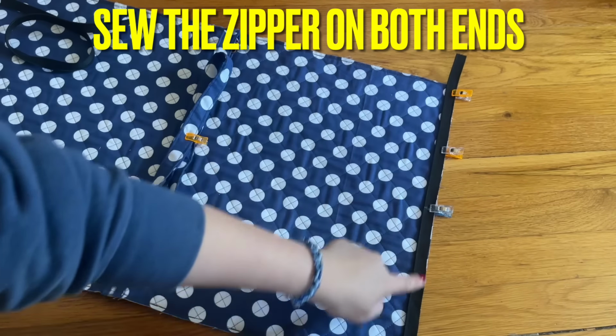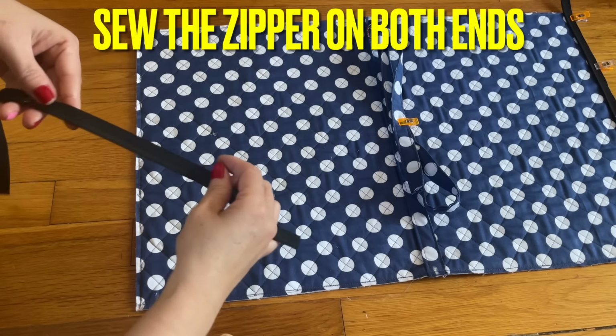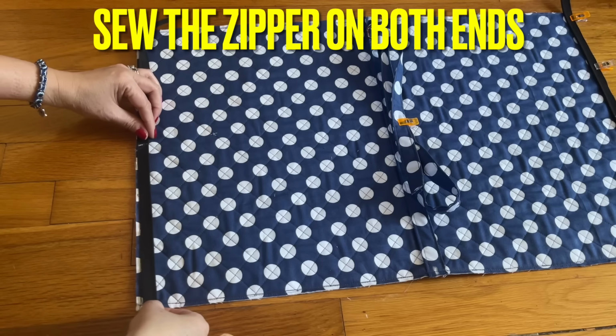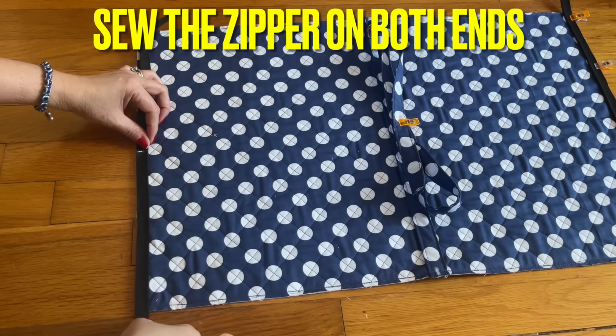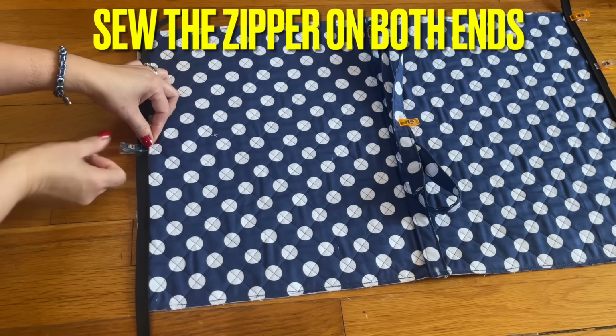You're gonna sew this line, and then at the other end, you're going to do exactly the same. Facing the teeth down, go right to the mark that you marked at the center. I like to have an extra at the end like that.